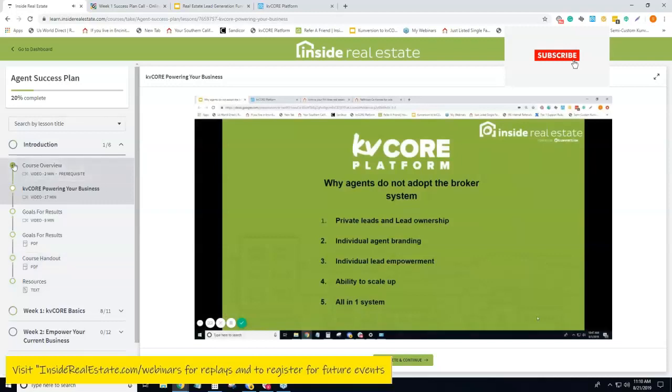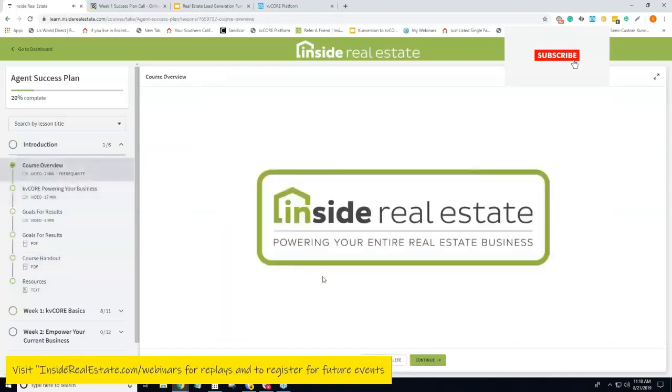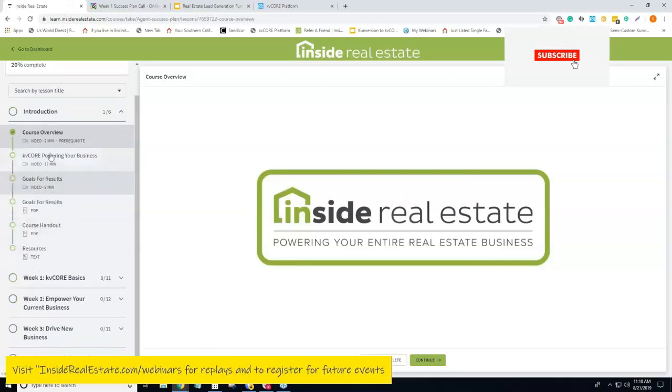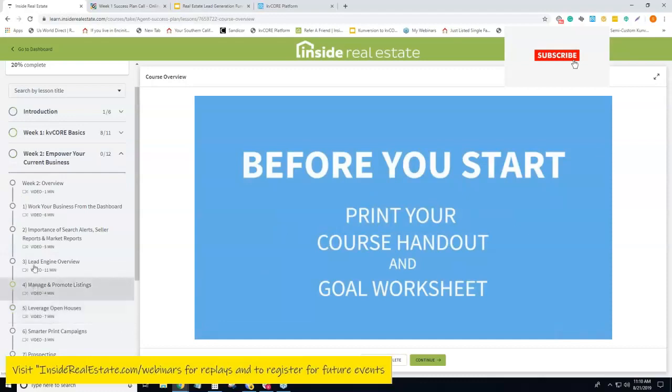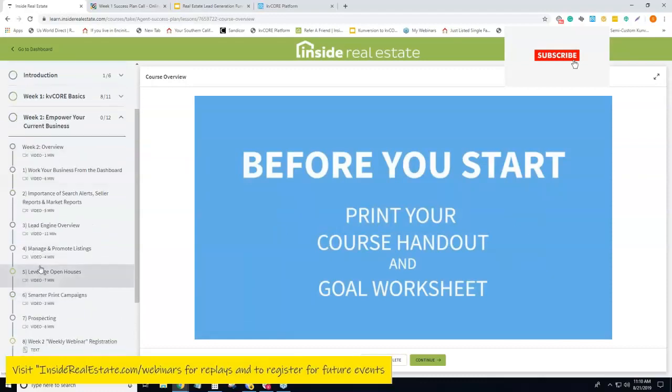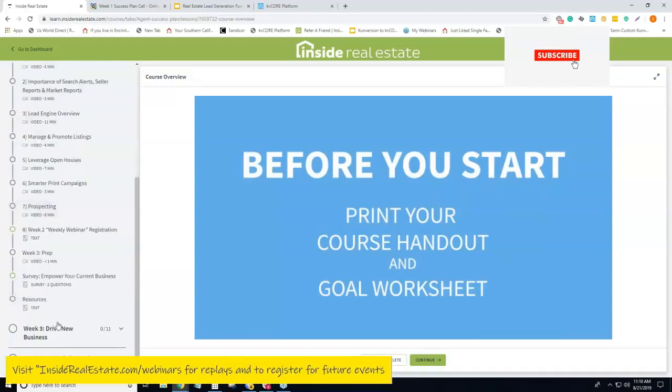It's so awesome how it tracks everything. You can leave off and come back to where you left off. And the cool thing is it is progressive, so you can't get to the next video until you've completed the previous step. It is in order, so you have to do steps 1, 2, 3, and 4 to get to step 5. Keep that in mind. If you're trying to jump ahead to week 2, it's not going to let you. It's going to kick you right back to week 1 where you left off. It's like, what is that, old Chutes and Ladders?